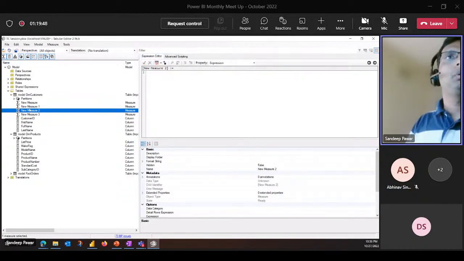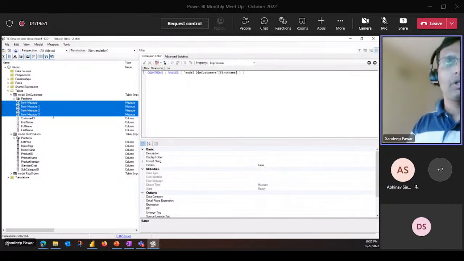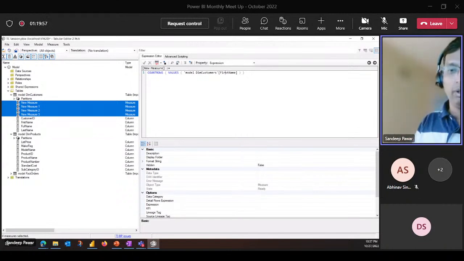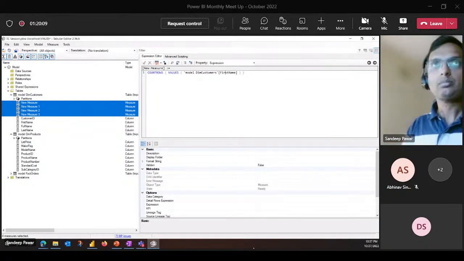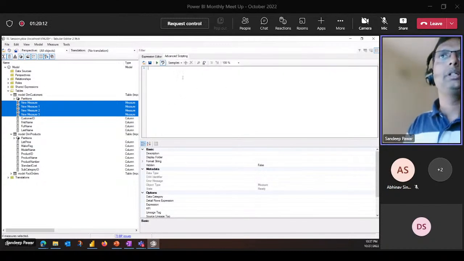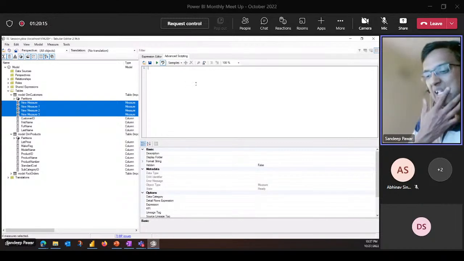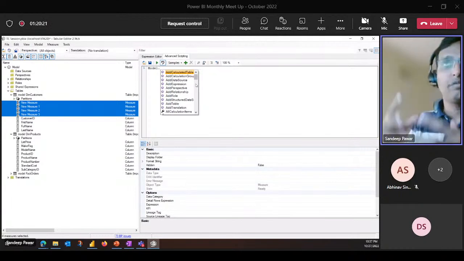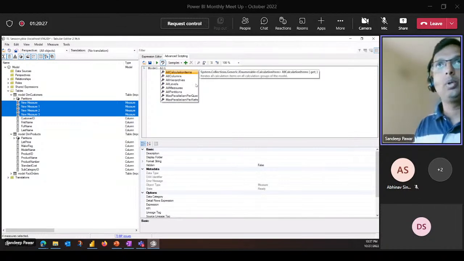And what I want to do is grab all these measures and save it somewhere. And I also want to add some description to it, but that description maybe comes from your business user. It's not something you do, or maybe it is something that your user would enter, not you. In that instance, what you can do is go to the advanced scripting, and then we'll say model dot. See, when I press dot, it gave me all the different attributes that I have access to. So I'll say model dot all measures.